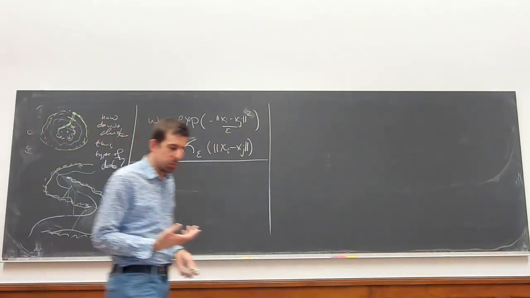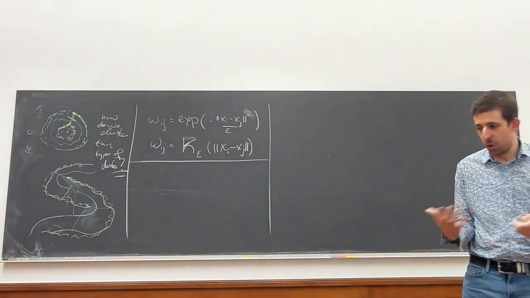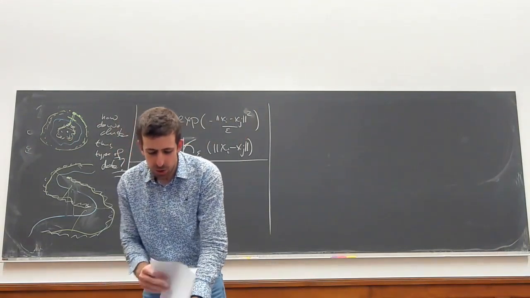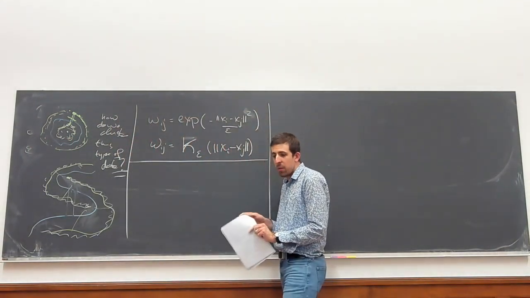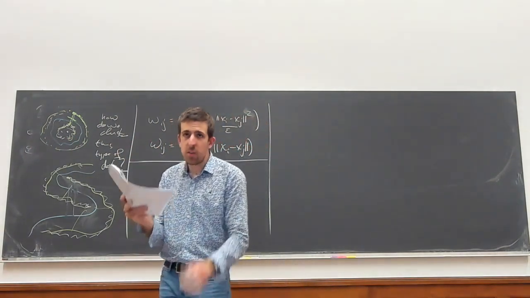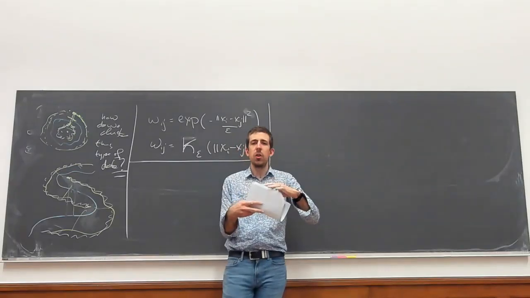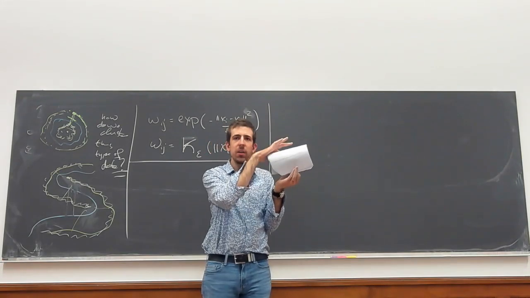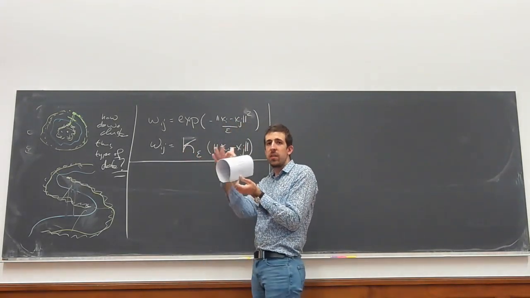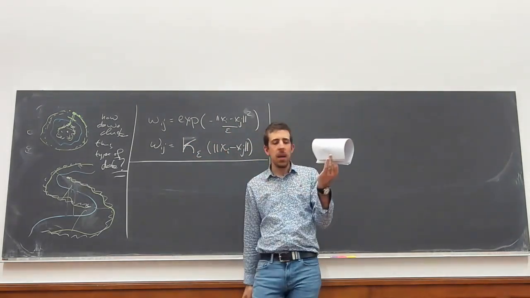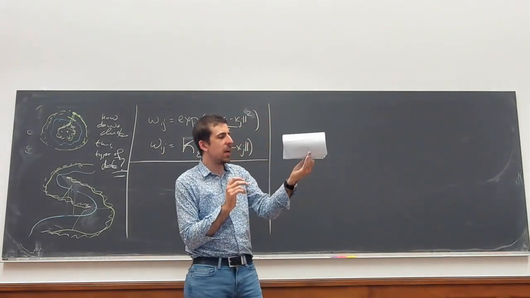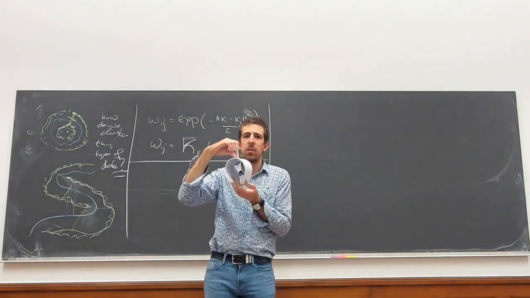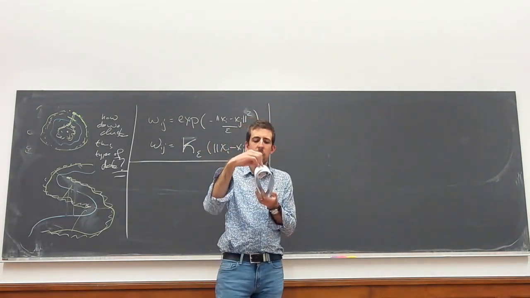If I'm trying to learn a manifold, a surface or something like this, let's say that I have this surface, I want to learn its geometry, but it's curved in space, right? And I want to learn, like an ant walking around on this page, what is the geometry that the ant sees? Then it's a bit like this, right? In the sense that I can trust very small distances. So these 2 points are very close in ambient space, and these 2 points are very close in ambient space, and so on, and they're also close in the page.